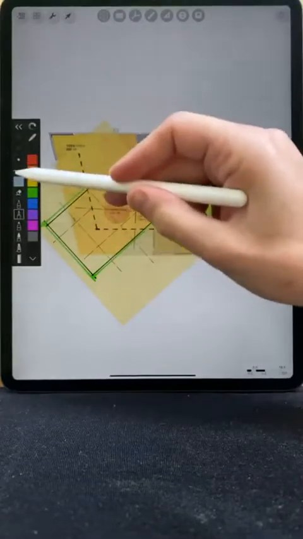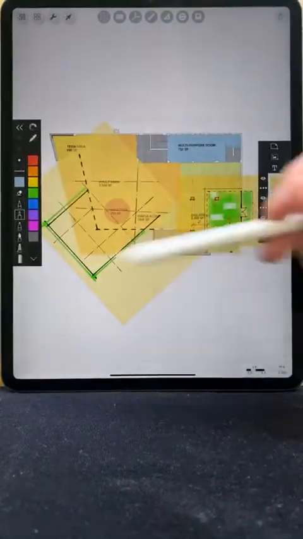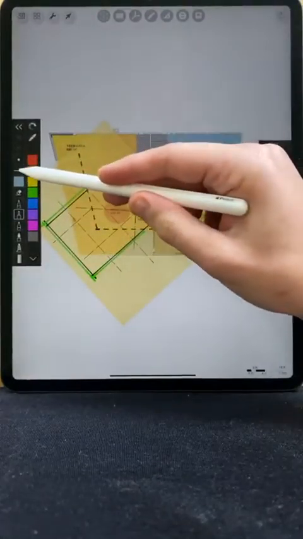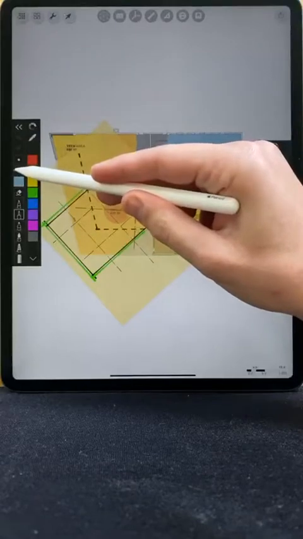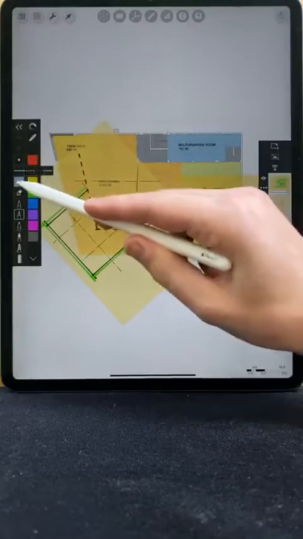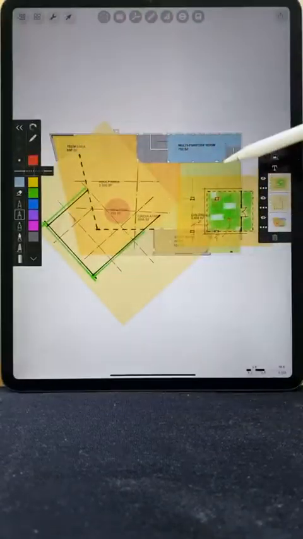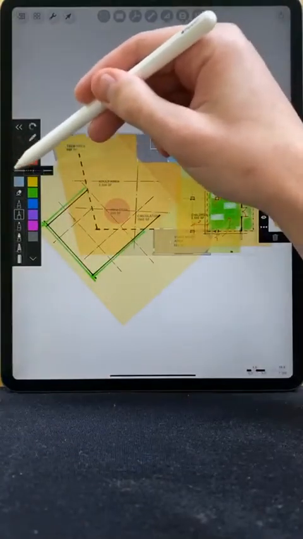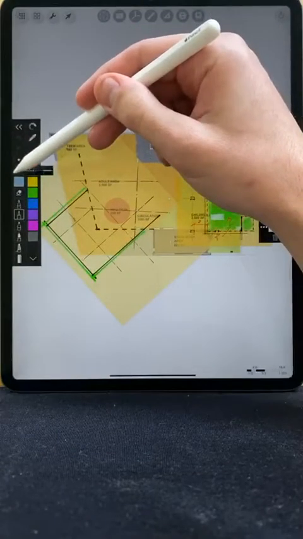So the next part of your brush toolbar that's really important is your line type selector, which is located right above the color. And you can see if you tap on that, there's 4 different options here. So some people get a little confused. The first option is actually your continuous brush option.